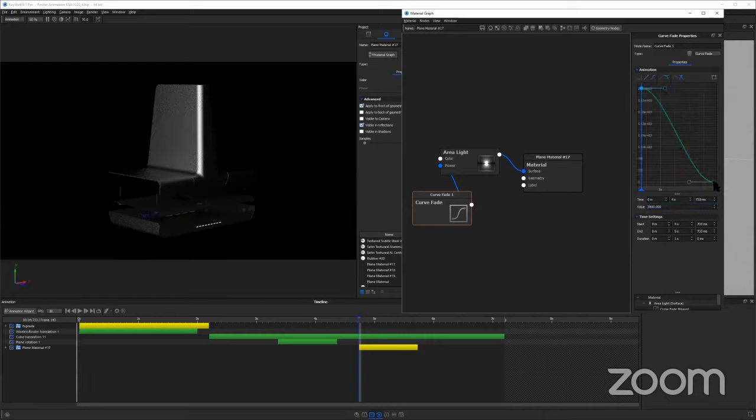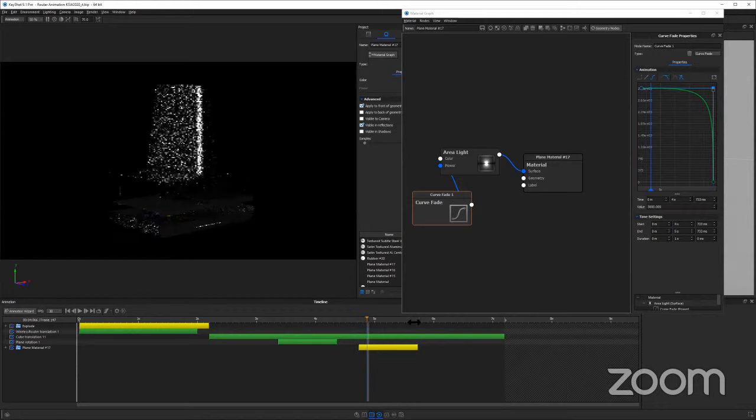Well, we actually want it to just fade out at the very, very end. So I'm going to take this guy and drag it vertical here, and I'm going to drag this guy all the way on over, and it's basically going to drop. And if we want it to be almost even faster than that, we could add another point. But I think you get the idea. As we drag along here, we should see that it gets dark, and it's getting dark at the very end. So let's actually make it fade more like this.